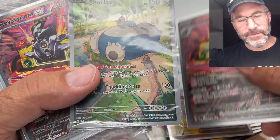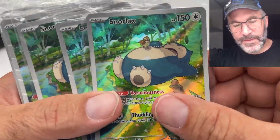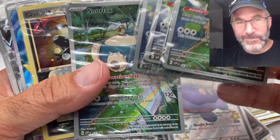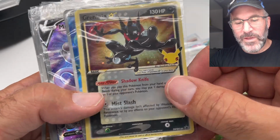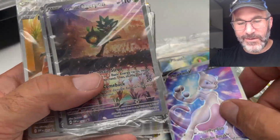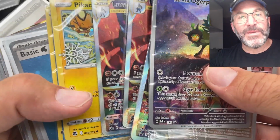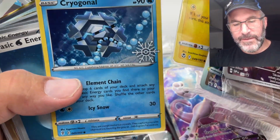Probably broke this guy's heart to part with all these cards, because as you collect, of course these are SVP. I was checking for the Pokemon Center stamp. These are all cards that they collected. It's all cards that they opened, put together, and organized, and I bet he was sad to see all these go. Even though they're modern promos, it was still all about their participation in the hobby for this period in their life. And sure, they're moving on to a new period in their life, getting married.